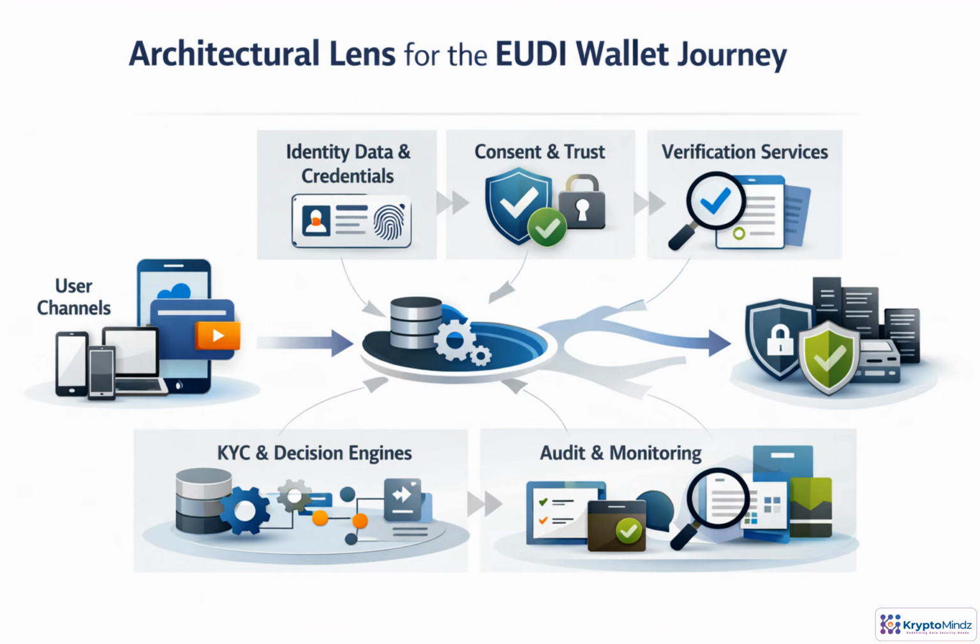View the EUDI Wallet journey as an end-to-end system, not just a front-end flow. A user's action triggers wallet interactions, which pass identity data and consent into verification and trust services. Those results feed KYC decision engines that approve, reject, or escalate. Along the way, audit and monitoring capture evidence, while operational controls enforce security, privacy, compliance, and resilience. Good architecture keeps this whole chain predictable, explainable, and trustworthy.